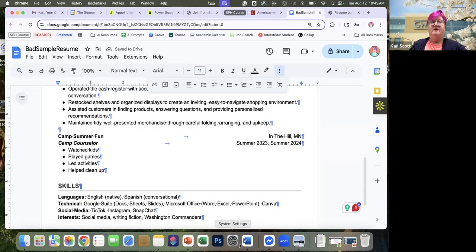Okay? And then building off of that, must you always put things in a specific order based on when you did them? Or should you prioritize? If you worked at a summer camp and at the Gap, or at Old Navy and at Chili's, maybe the job you're applying for is very focused on working together. Would you then put your summer camp job at the top, even if it was three years ago? That's an excellent question, and I'm going to answer it by demonstrating.